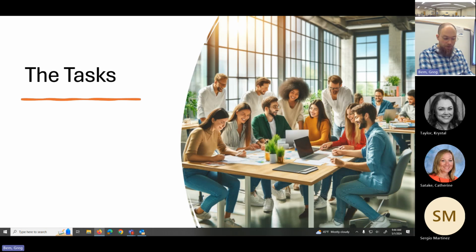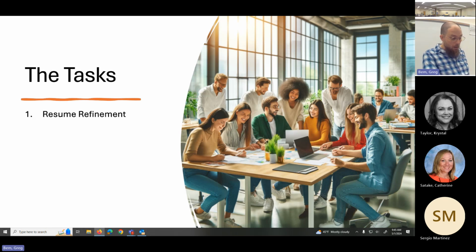Okay, with that introduction being said, there are 4 tasks today, or 4 activities that have a variety of tasks. You will probably only have time to do one of the 4 based on the speed of yesterday's participants, but you are more than welcome to do more than one if you go faster. This time is for you. There are 4, and I'm going to briefly summarize them, and you can all choose them, or I can randomly assign them to you. The first one, activity 1, is resume refinement, and we will practice revising a resume using Gen AI to meet various requirements.